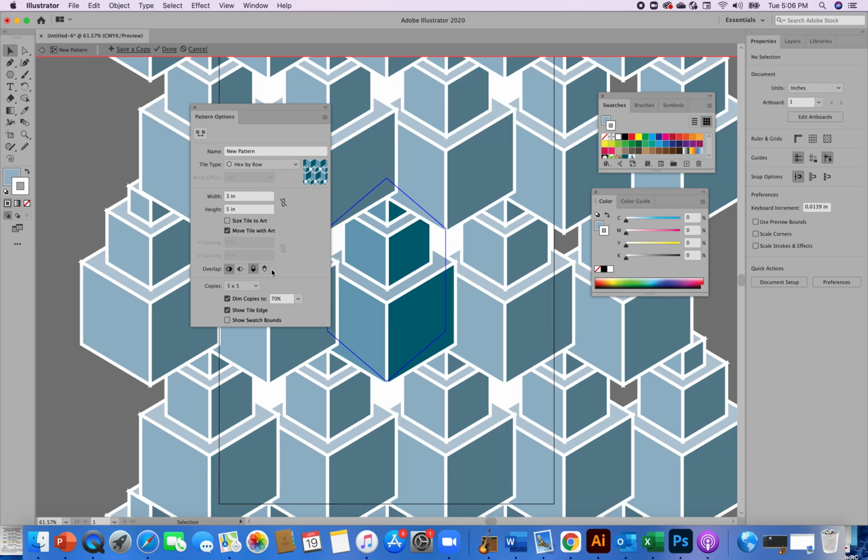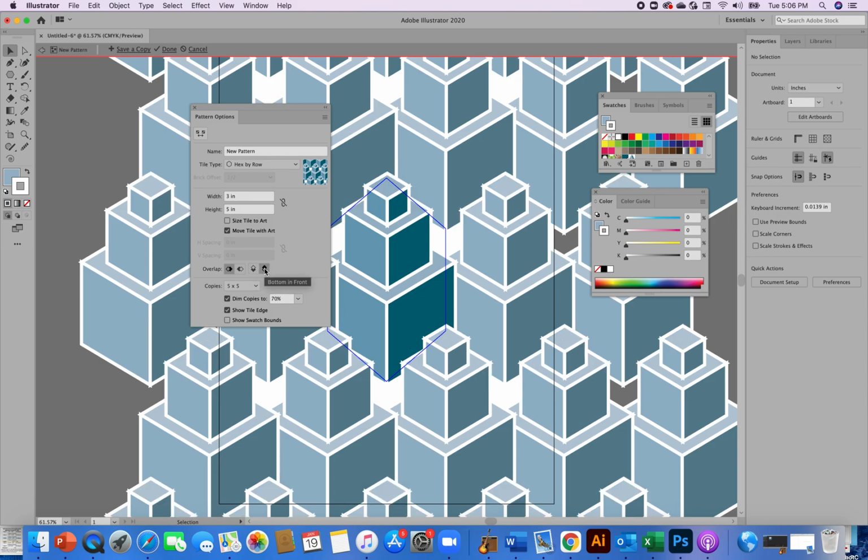So you decide which direction you like it. And then we have top and front, which is currently picked, or bottom and front. Now I seem to like the bottom and front better. So this is working a little better for me.